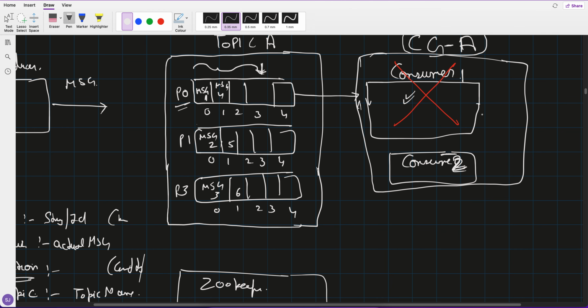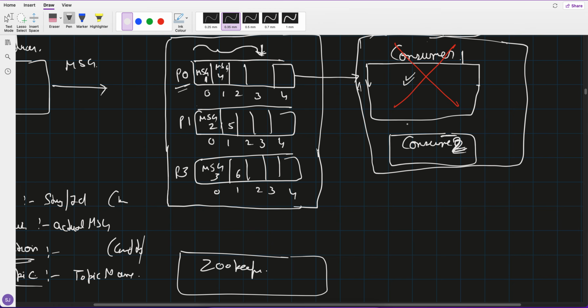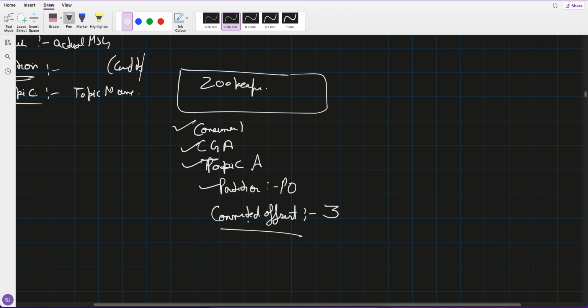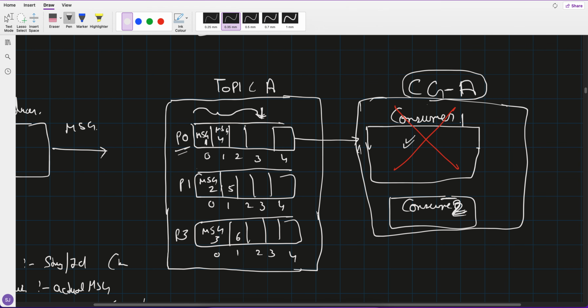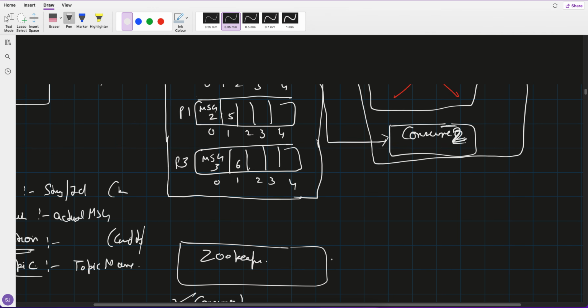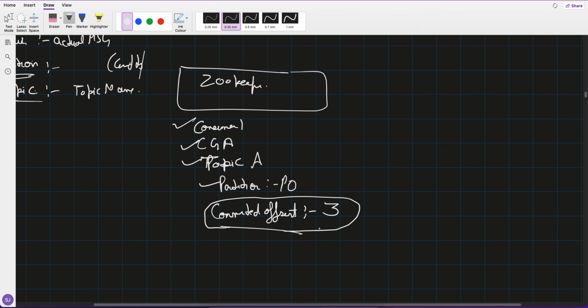Because this consumer group has multiple consumers, if one goes down, it picks another consumer which is free. And what it will do is check the consumer which went down: what is its last committed offset? It says 3. Okay, till 3 it has successfully read. So now it will change the linking from here. Partition 0 will now be processed via consumer 2, and it will start reading from 4 only, because till 3 it is properly read.